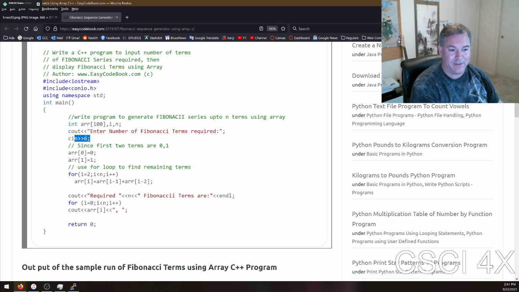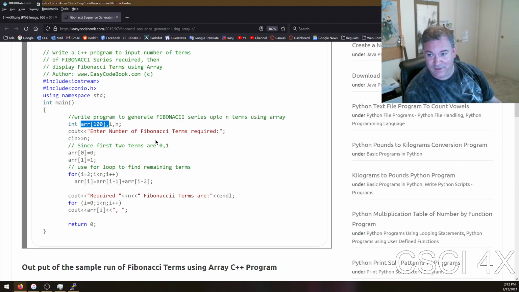What would happen if we typed in a 200 here? I want you to create 200 Fibonacci numbers and store them into this array of size 100. What's going to happen? It's like when you see a car on an icy hill and they're braking and you see the tires trying to stop, but it's starting to slide down the hill. I think you guys know it's coming.